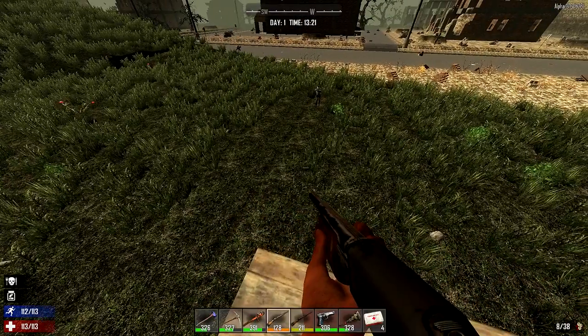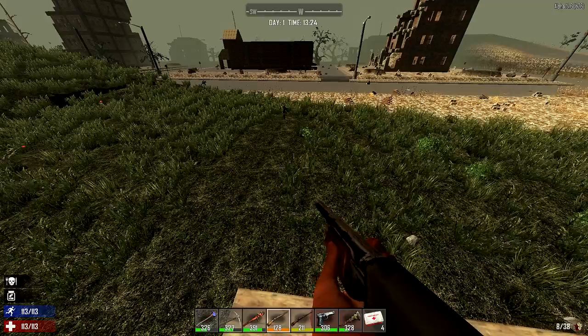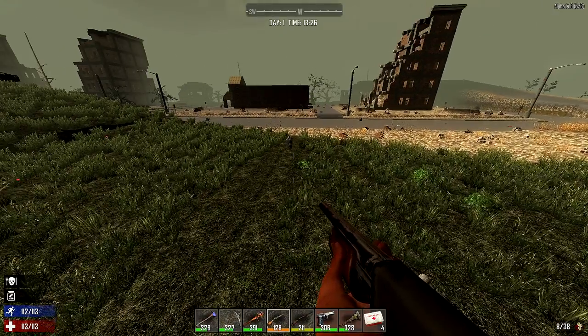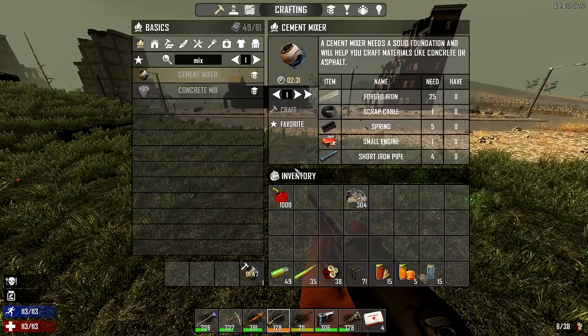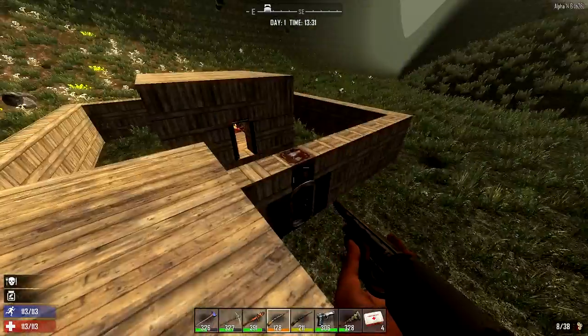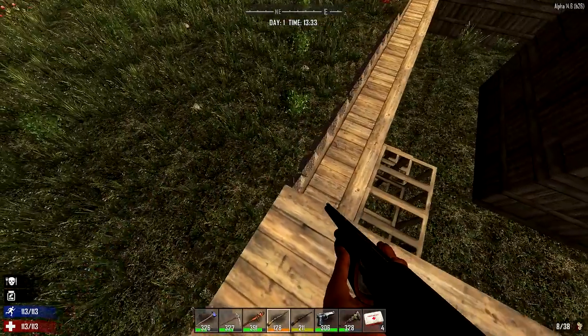Oh, that's looking good, dude. You know, you may have missed your calling as a gardener. Just saying. Maybe I am a secret gardener. I'm a horticulturalist. Horticulturist? What's going on? I've got a minute 45 left to make the cement mixer. I'm clearing it out, man.